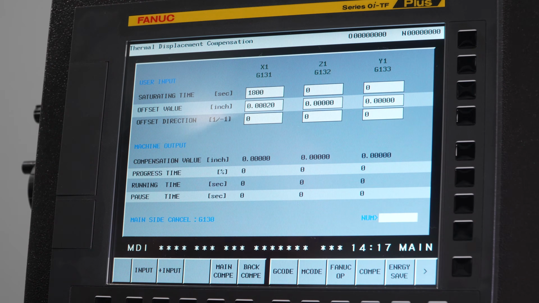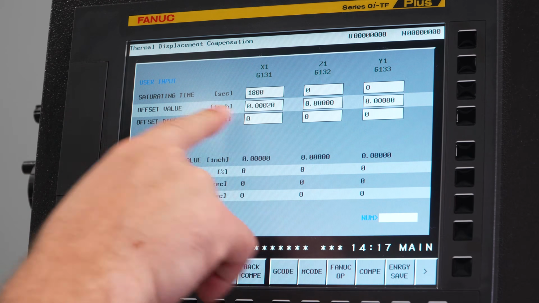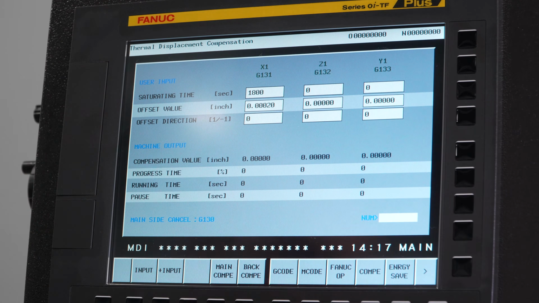That will tell me exactly how much my thermal displacement has moved when my temperature has changed, without any factor of tool wear whatsoever, because I have not been using that tool. It's the most accurate way to get actual thermal displacement. So if you know how much it actually moved over how much time, you would put that in here, and then in which direction you need to offset it, plus or minus.